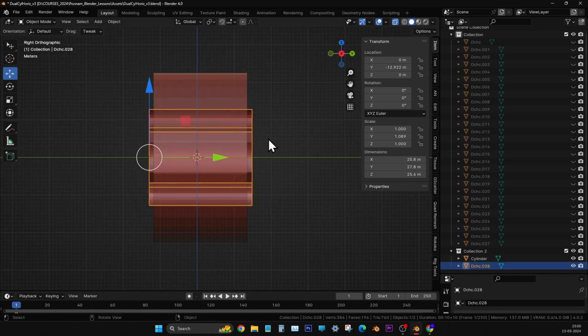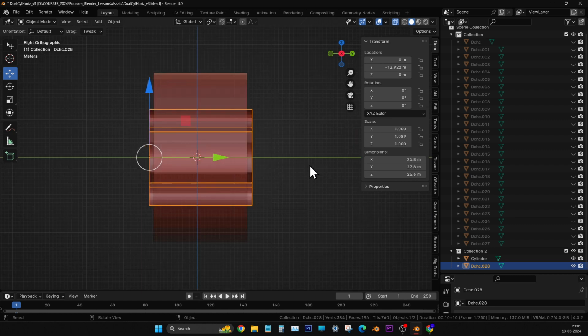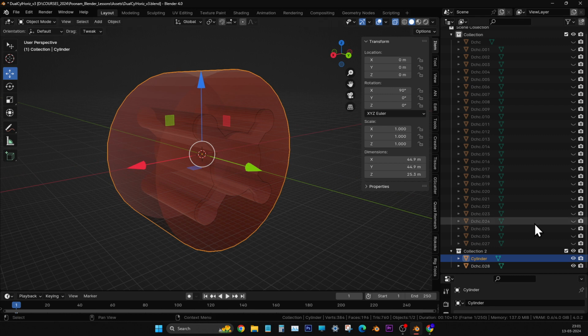This shape should go beyond, it should cross the boundary of the cylinder, so outside it should be seen like that. We should keep it. Then let's do the Boolean operation.